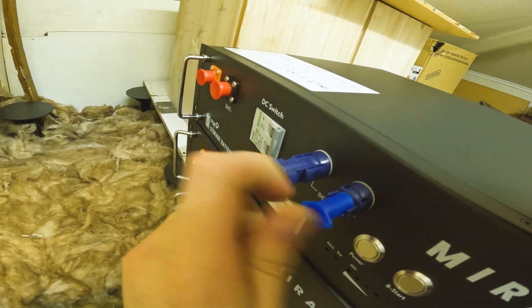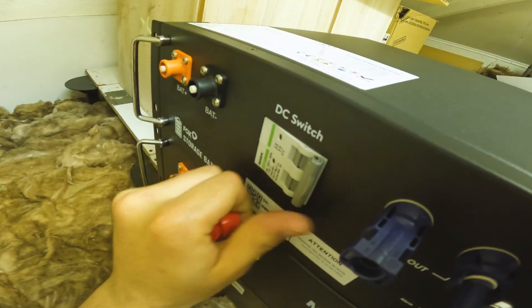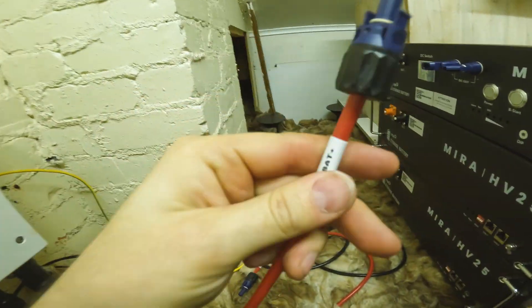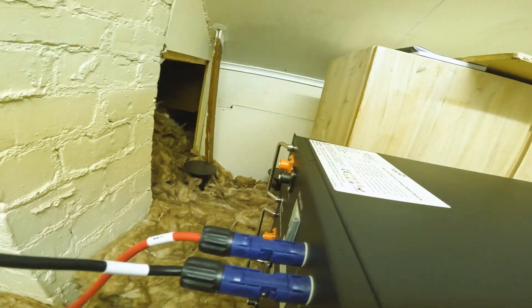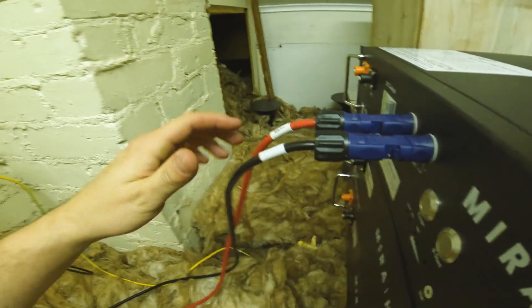Let's get all this set up — get the protective nipples off. Make sure that switch is off. So it comes with your battery leads. Essentially you just connect these up — you've got your positive lead, it tells you where to put it. You've got your DC coming in, so bang that into the positive. This light switch is a bit flappy — you tap it and it just turns off. That's your DC sorted. Up there it says negative to negative, positive to positive — so that connection is done.